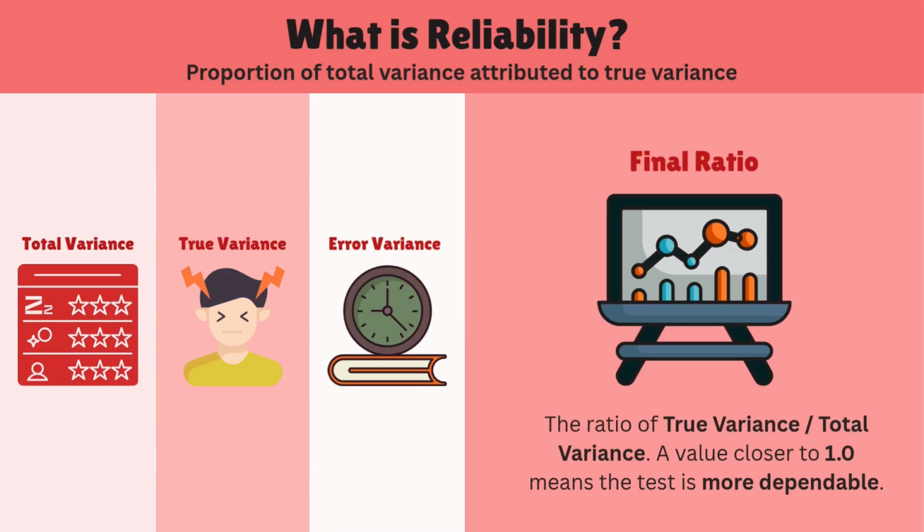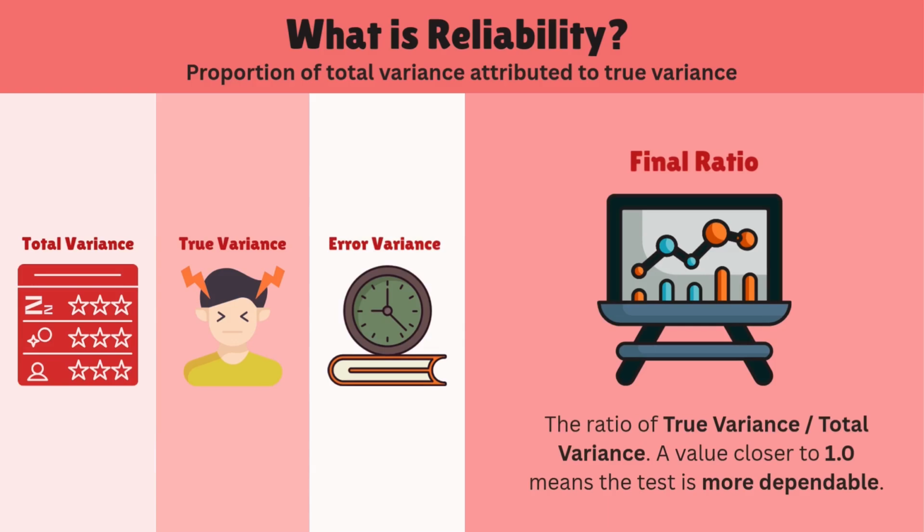But this almost never happens. Ideally, you want the score to be as high as possible, but not too high. So let's say an ideal would be around 0.80 or higher, but not too high that it reaches around 0.90 or so. This is because anything above 0.90 could be a sign of redundancy, which means that the test is actually measuring just the same exact thing again and again, rather than actually measuring the whole scope of what you're trying to measure. So 0.80 is good enough to tell you that the test is dependable.